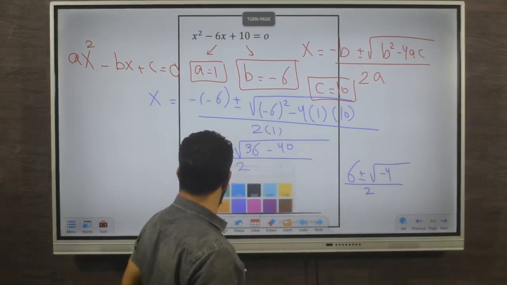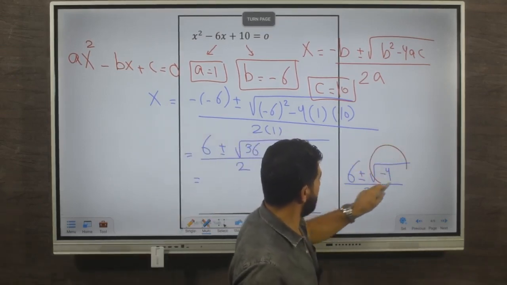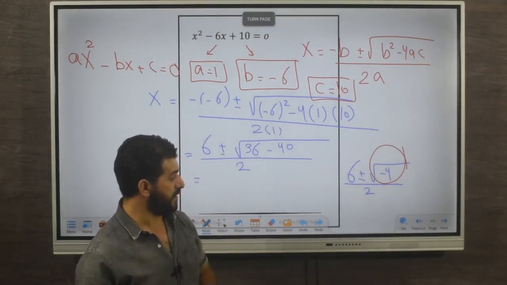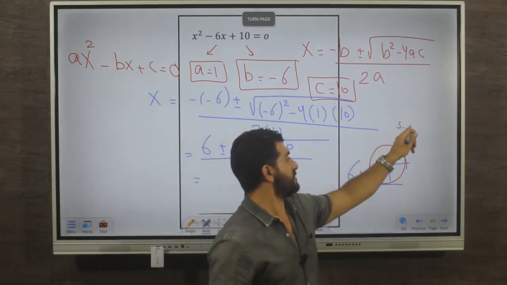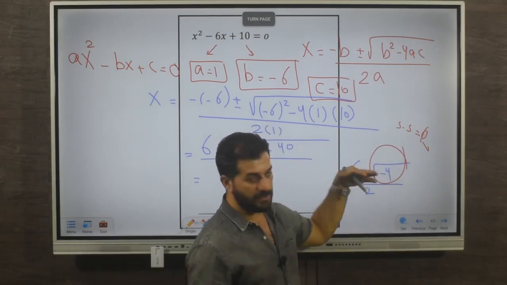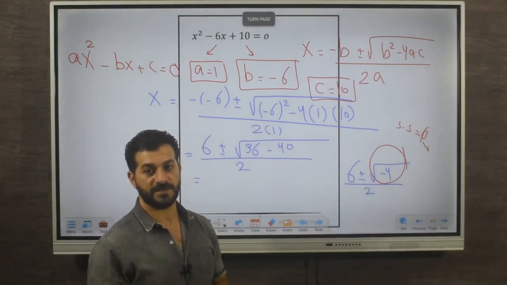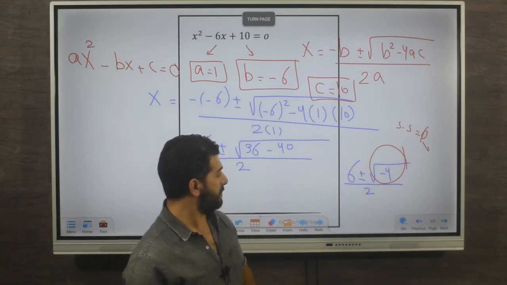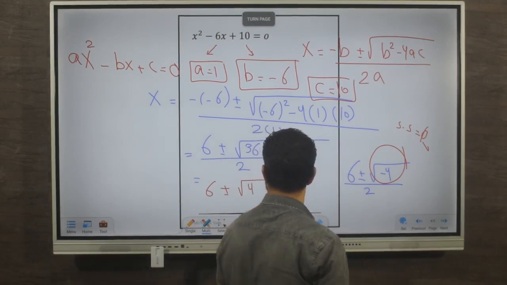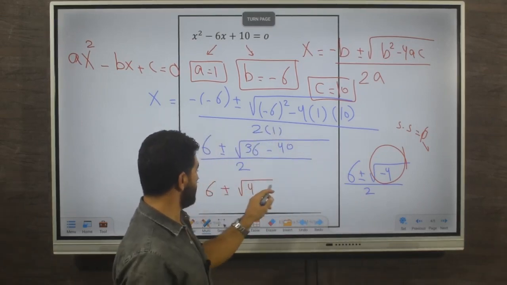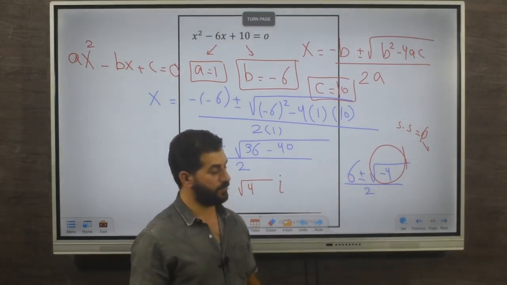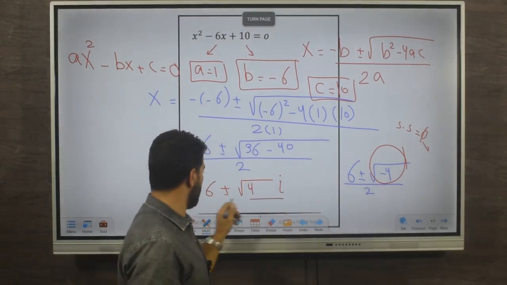So here, what is the problem? The problem is having a square root of negative 4. And as I said, if you ask someone who is studying in prep 3 stage, he will say the solution set is empty. Yes, the solution set in real numbers is empty. But today, we have studied the complex numbers. So what is the square root of negative 4? We can write it as 4 times negative 1. It's 4 times negative 1, so we can write it directly. Instead of negative 4, we can write the square root of 4 i, all divided by 2.